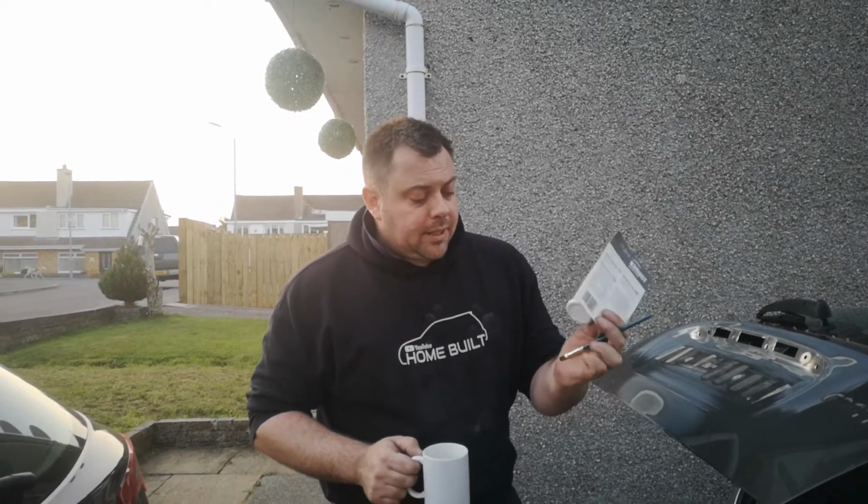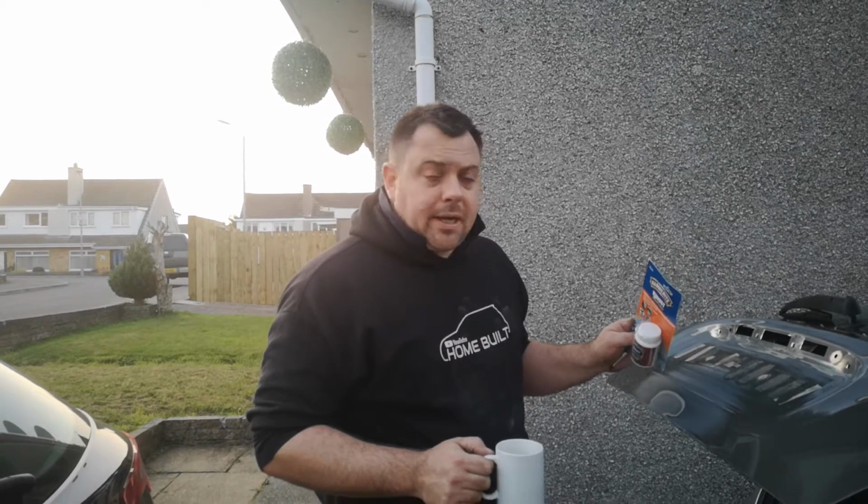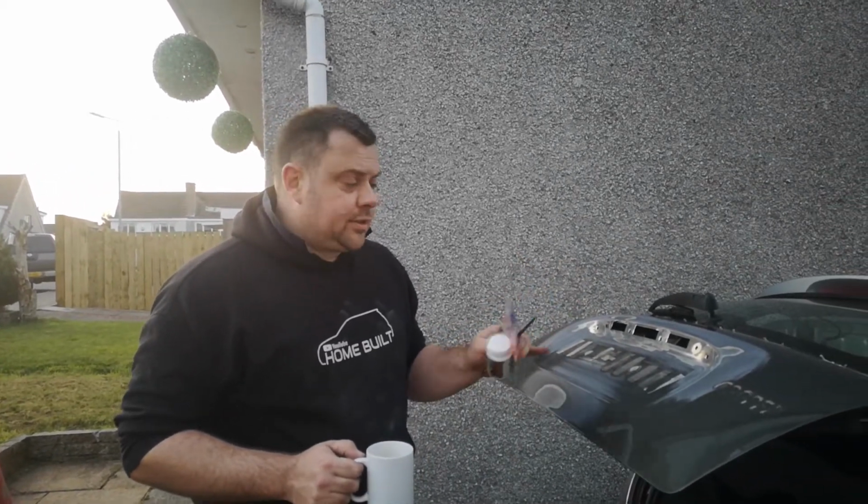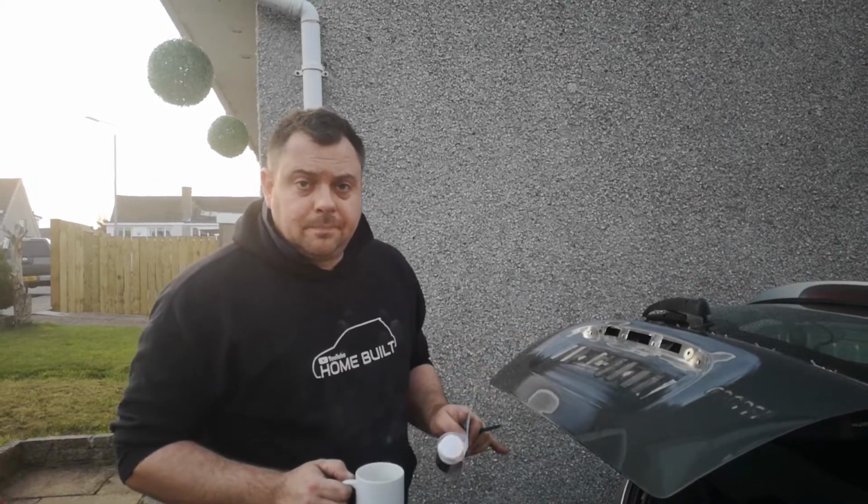You basically apply this with a small brush and leave it for a couple of hours. It will convert any bad metal that's there to good stable metal, and then we can apply the filler, sand that down and get it in primer.